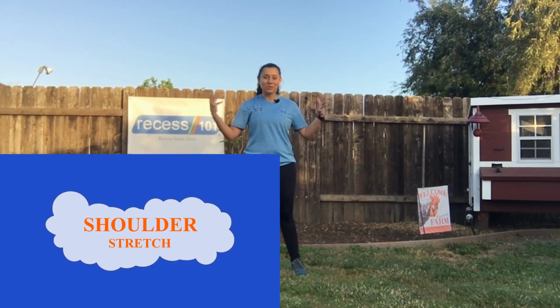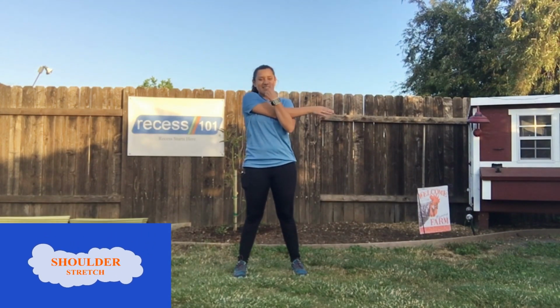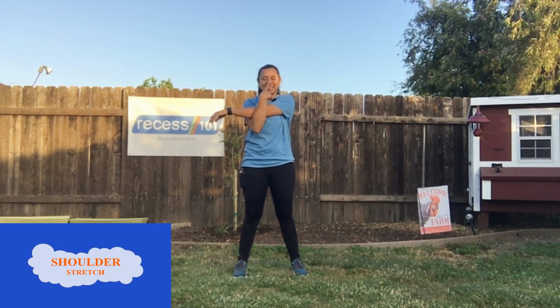Nice work. Alrighty, let's go ahead and stretch out our shoulders. So put that right arm, keep it straight, bring it across your chest, and go ahead and touch that nose. We're gonna hold it for another 10 seconds. One, two, three, four, five, six, seven, eight, nine, 10. Switch those arms and one, two, three, four, five, six, seven, eight, nine, 10.